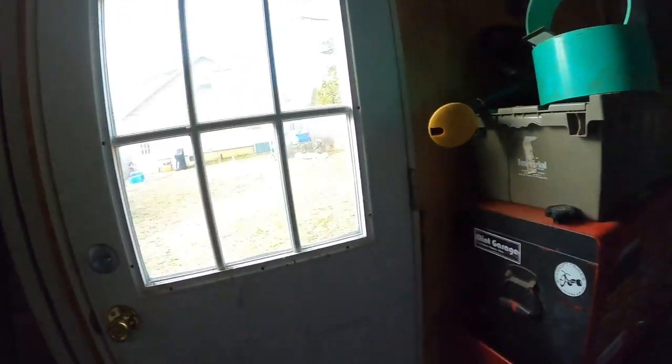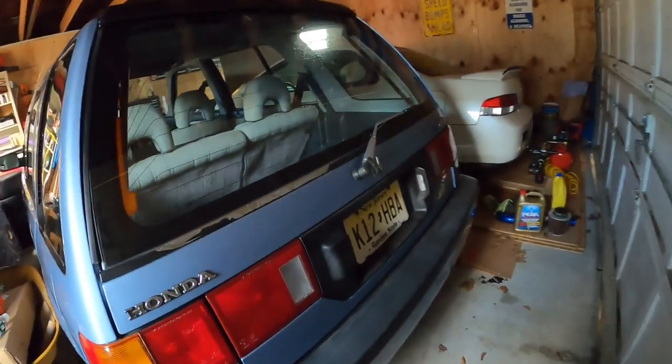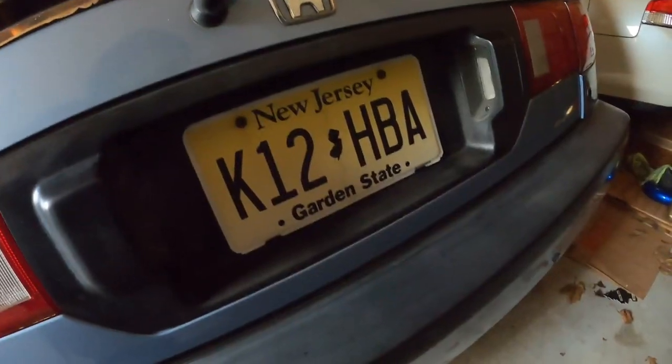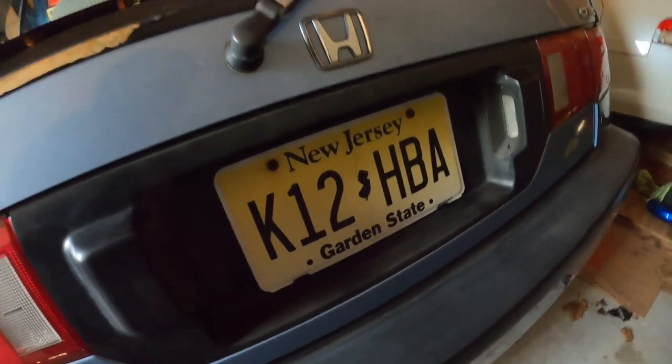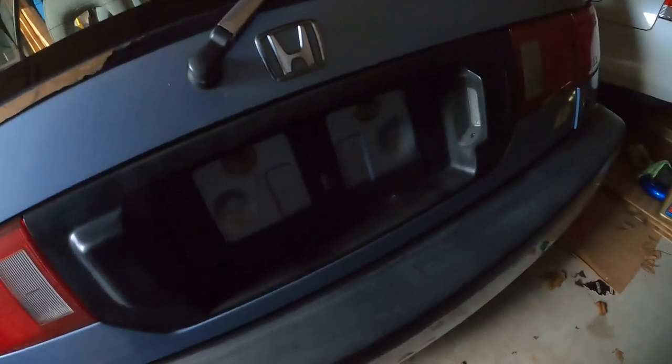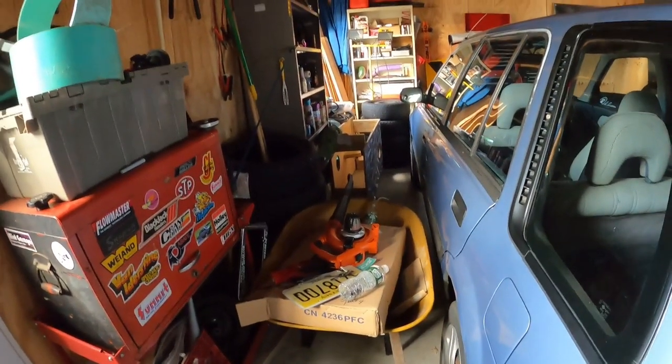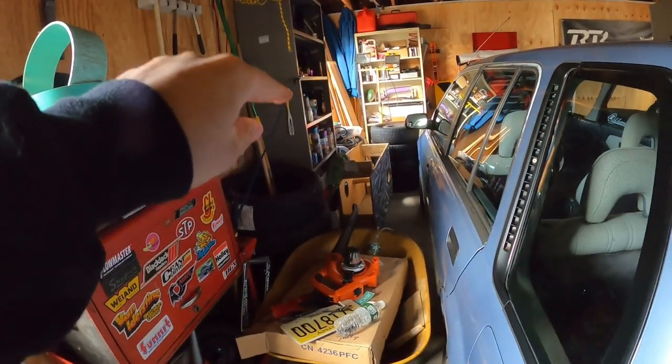It's freezing today. Super windy. Got the door closed. Gonna take off the old plates. Put the new plates on. I don't know if these bolts are going to come off too easy, but let's see. Old plates off. It's just the metal under that. I feel like that's like a rust pocket waiting to happen.